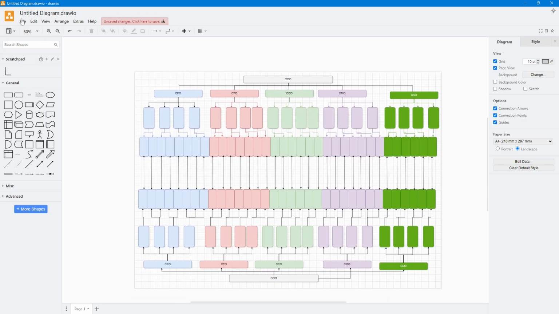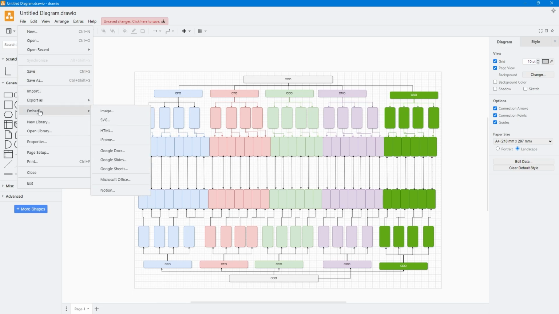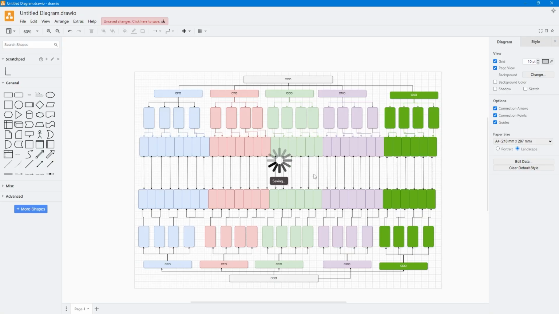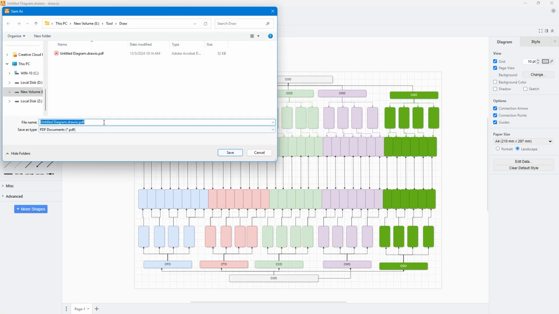Now I will show you how to export it. So go to file and export as here, and you could export it in PNG, but I need to print it, so I will use PDF, and from here you should check the transparent background, and everything else should be fine. Now click export and give it a good name, and select anywhere you want.